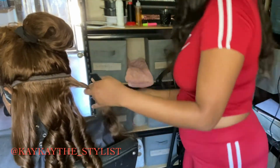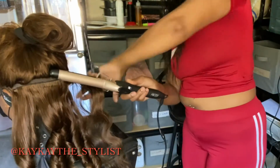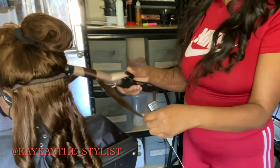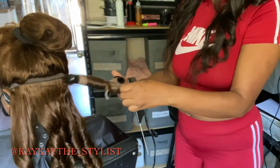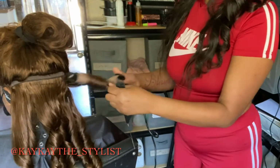Again, I'm curling away from her face, so I'm going to put that clamp. The tail of that hair is going to go underneath. It's going to go towards the bottom of that barrel.